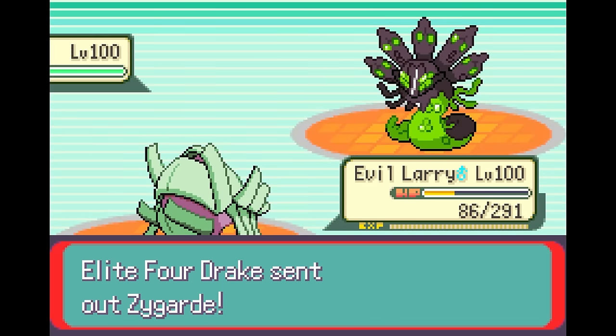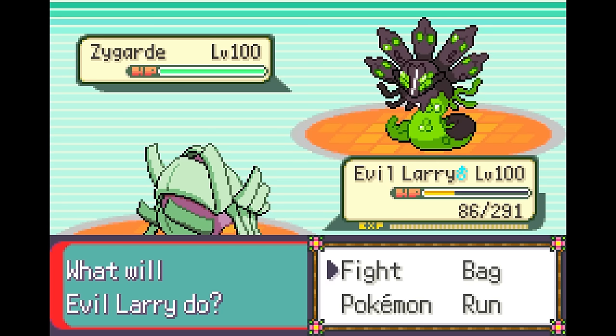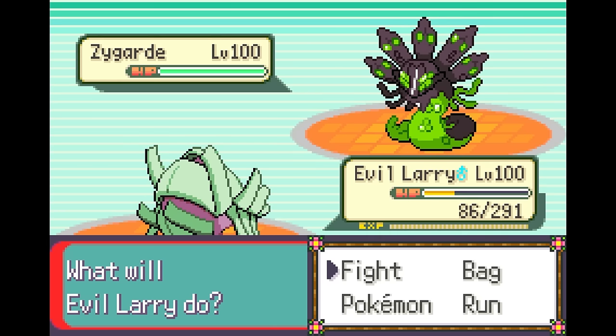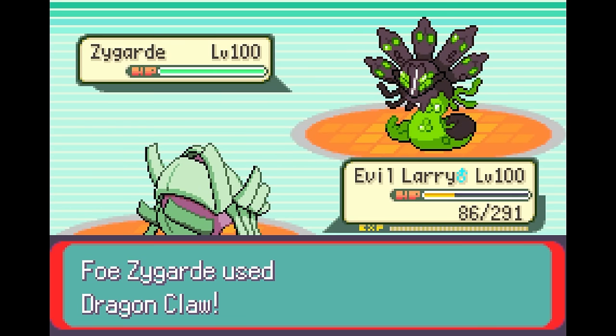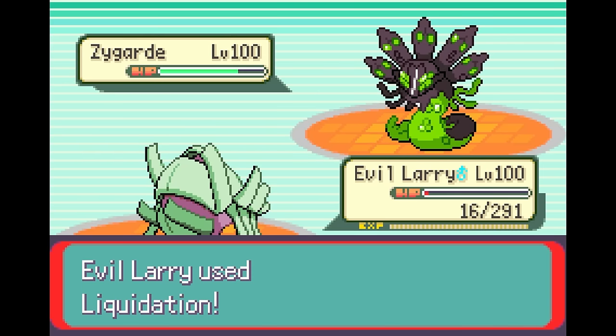Zygarde comes in, and this thing's scary. Once again, I have to play a little risky here. It does not see a kill on me with any of its moves. However, if it does get a crit, I'm just straight up dead. I decide to risk it because I don't really need Larry for the last fight. But luckily, he does not kill me with the Dragon Claw. So I'm able to get off a Liquidation.